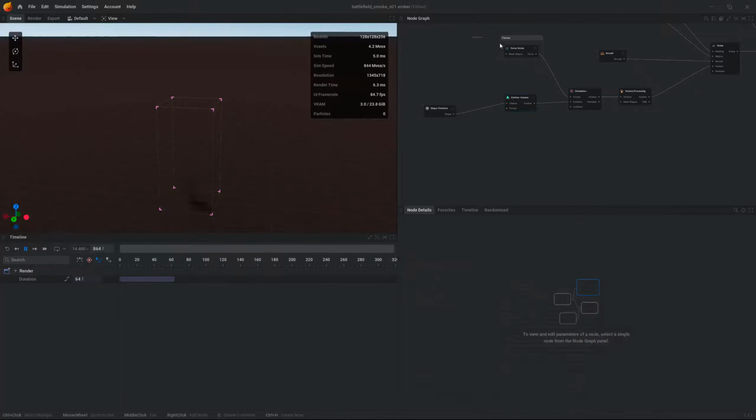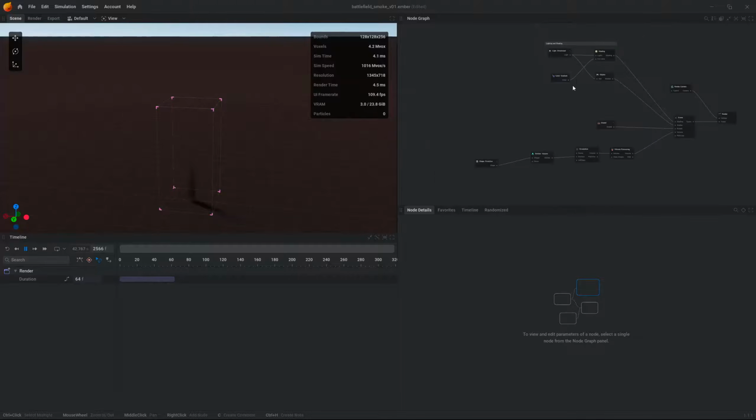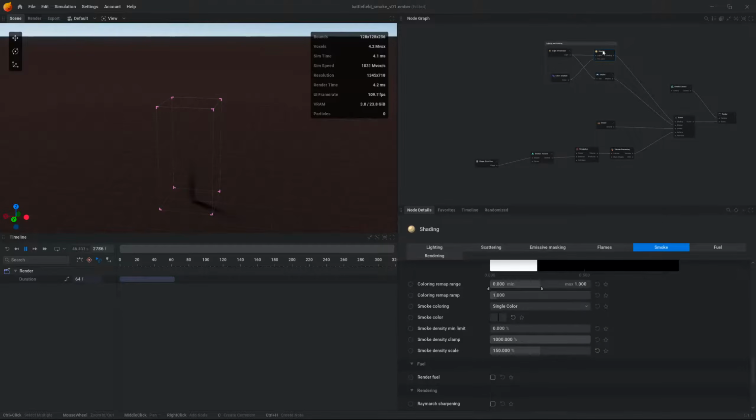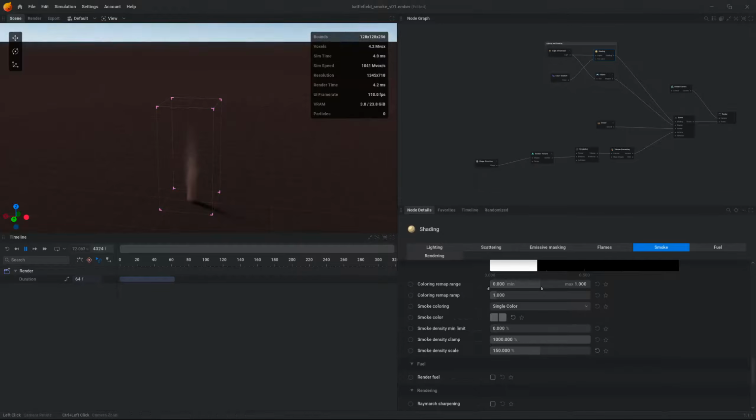I will delete the forces for now and change the smoke color. Let's go with this for now.